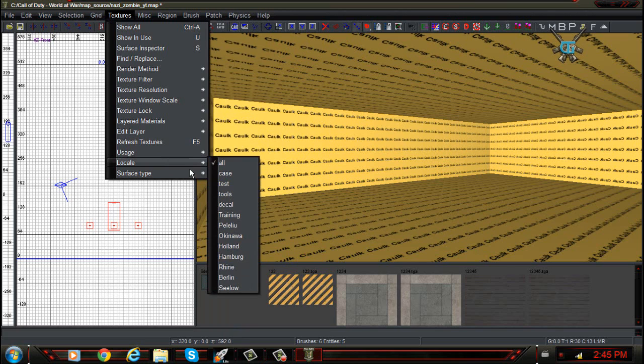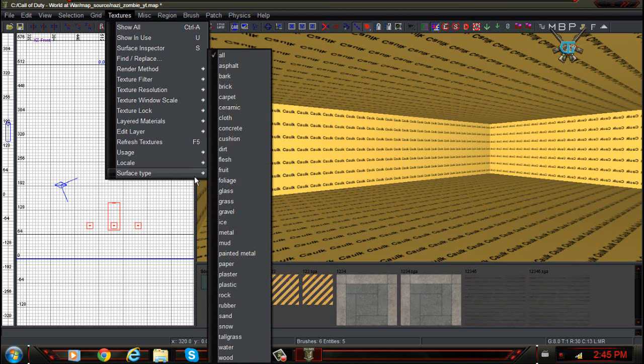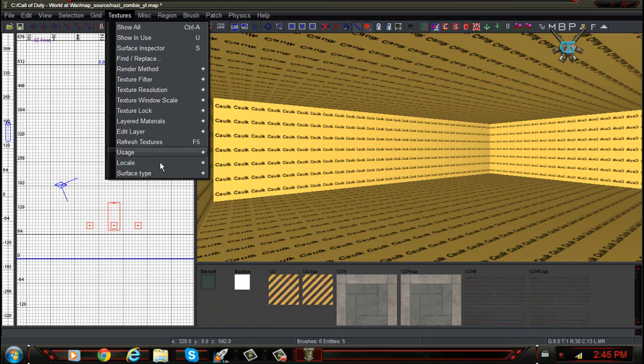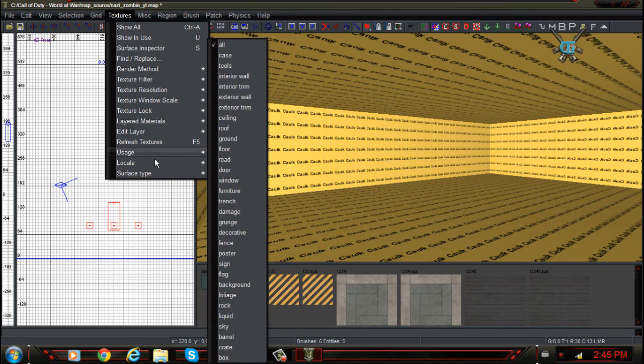And if you go down to Local, which is under Usage, you will see stuff like surface type. You're going to see a lot of asphalt, bark, brick, carpet, wood, foliage, glass, whatever it is. But usage is how you narrow down your textures.